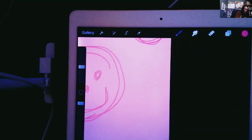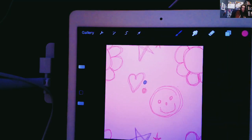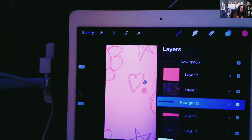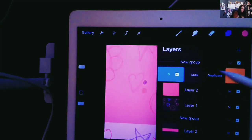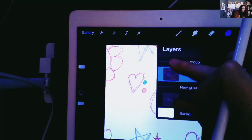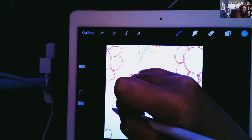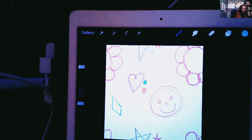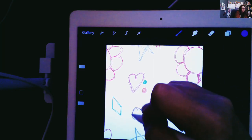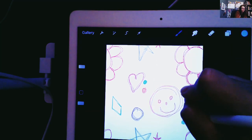You could also possibly see white off to the edges if you don't line it up properly. In my case, I see no white and no little line in the middle, so I know I've got it lined up really well. Now I'm going to delete my pink layers and merge it all down again. And now I'll just add in some little shapes to fill in the rest of this area. I've got myself a cute little pattern.